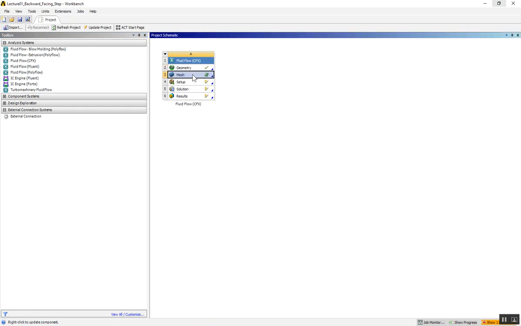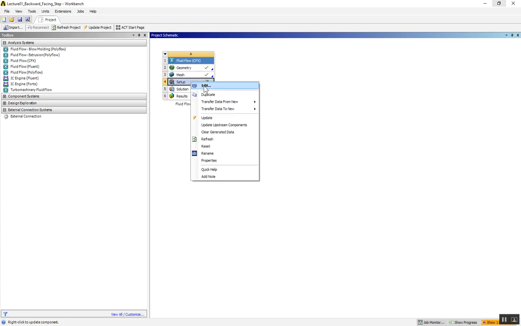Now your mesh can be generated automatically. I just go to update. It will be updated in the background. Take your time. Wait. Don't click too much on the screen now. It will not help you. Just wait a bit. It will take some seconds because a lot of data points have to be calculated and saved. Now the mesh is finished.